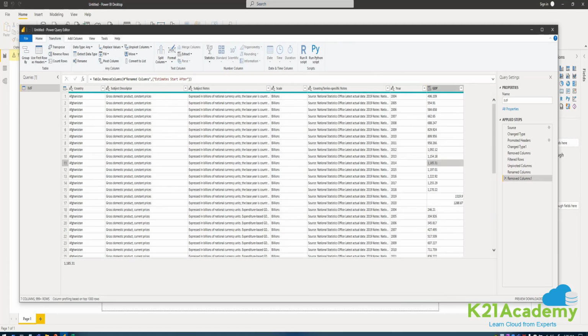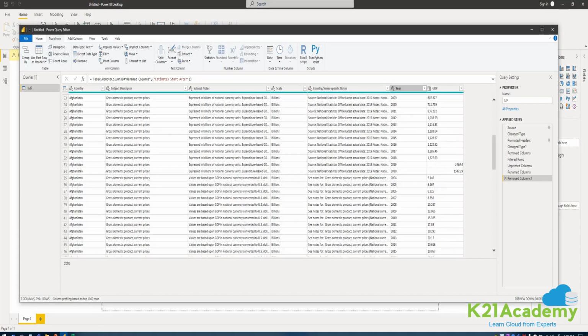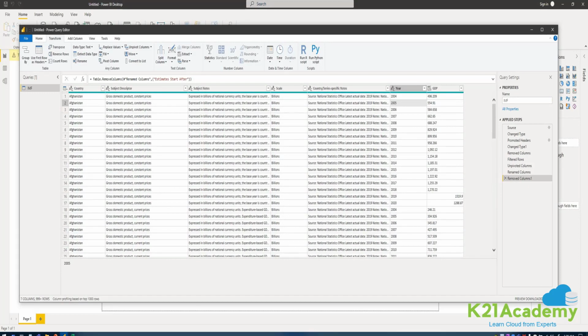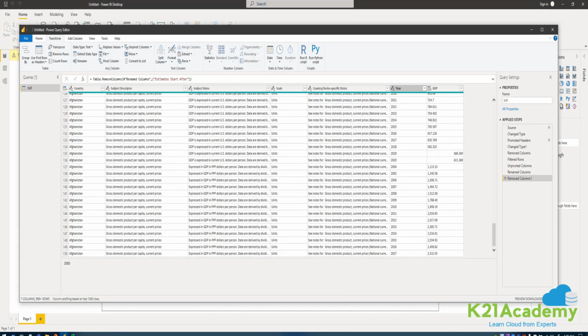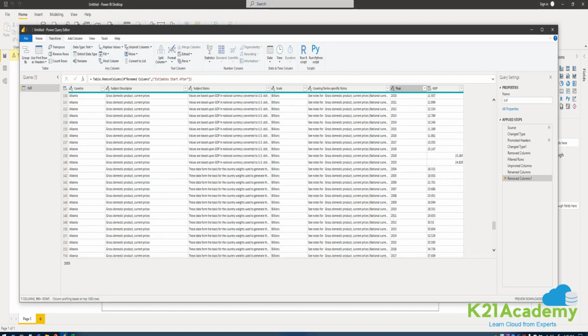Okay, so now you might be wondering, what have I done here? All I've tried to do is, we had these various columns, right? So I reduced the dimensionality; I converted the number of columns into more rows. Let's say all of these years were in different columns. All I did was converge them into one column, but we increased the number of rows. Earlier we had just a couple of Afghanistan rows, but now we have a lot of Afghanistan values present over here, and this is the very few we are trying to show.